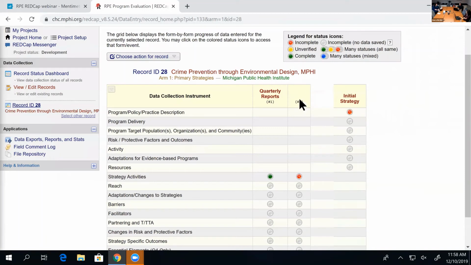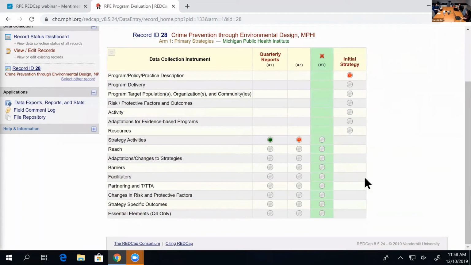So you would simply click up there again, and then you would start entering in data by navigating to the section of your choice. Another thing that you'll notice is that there's not another Add New Quarter button up here. And that is also because this quarter is currently blank. So REDCap says that you shouldn't be adding another quarter if you don't even have any information for quarter 3.